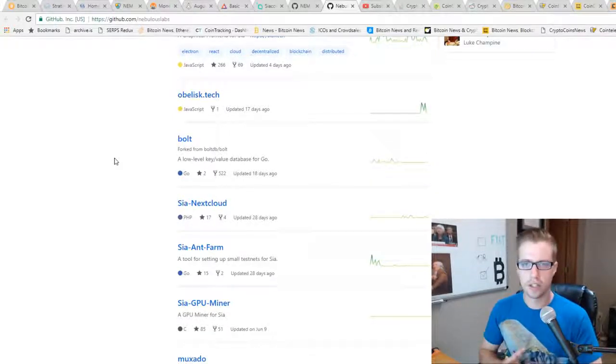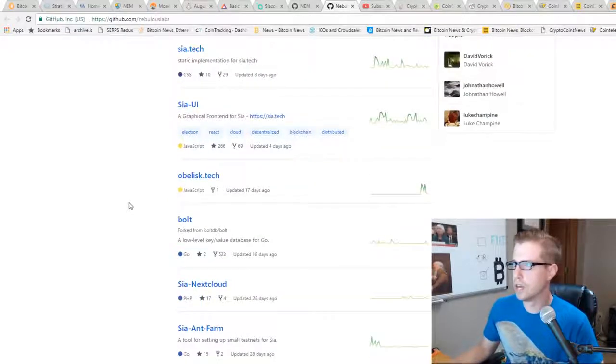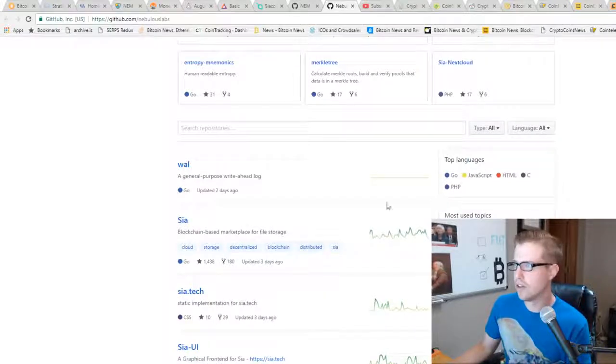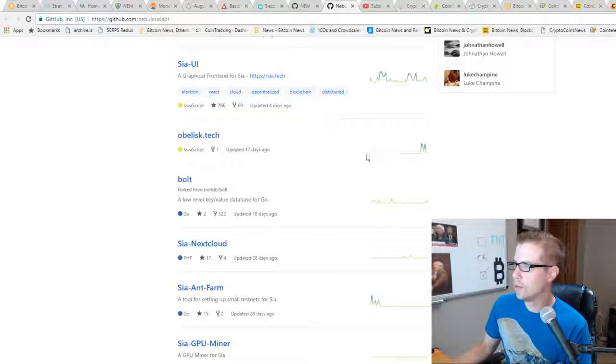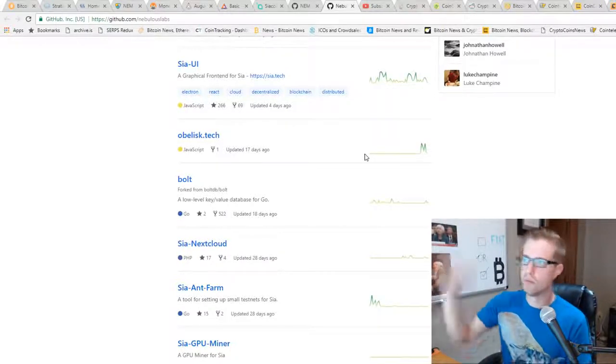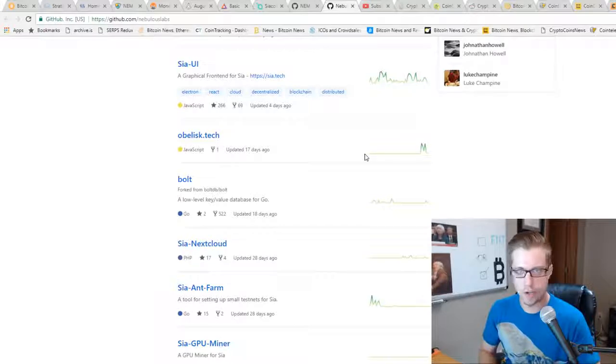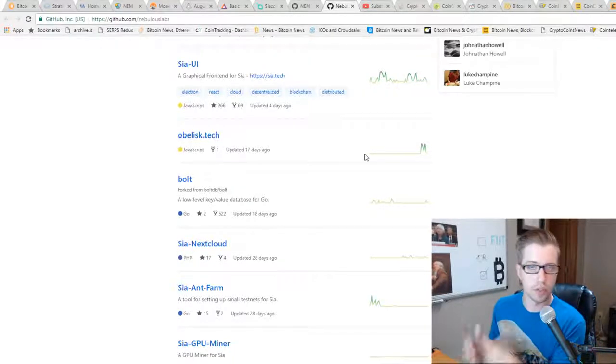But for the non-technical folks, really, what you want to do is come in and see what kind of activity is taking place. Because if you come in here and you see a lot of flat lines like this, or maybe all of the work was done months and months ago, or even just weeks ago, that might be a red flag for you. But again, this isn't necessarily a stopping point if you see a lack of development in the cryptocurrency that you're interested in, it's just another piece to the puzzle.